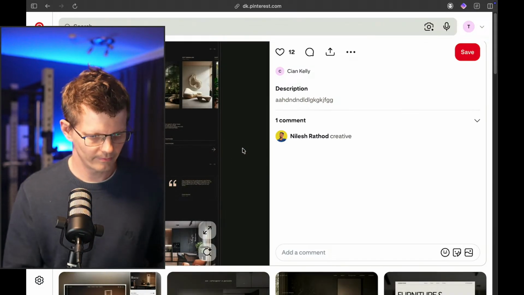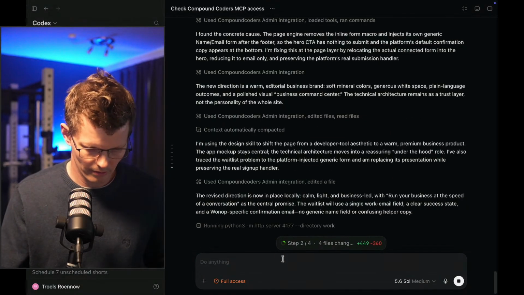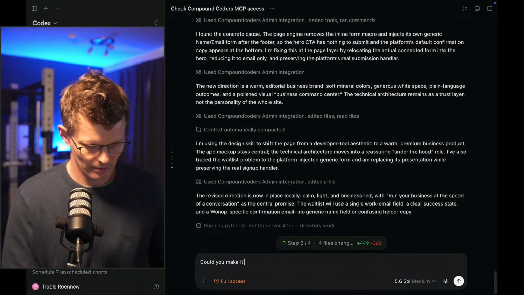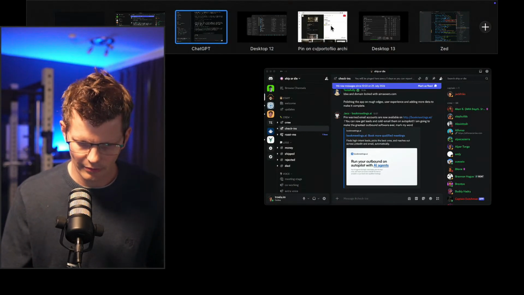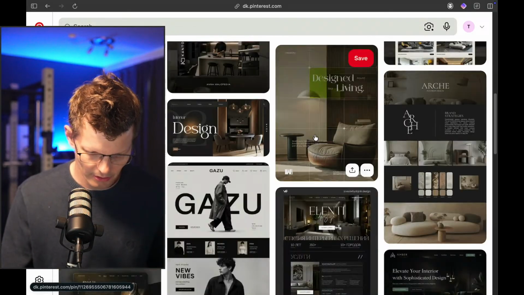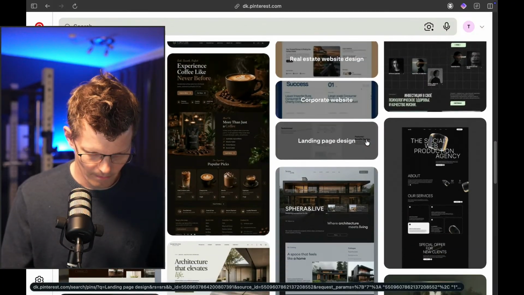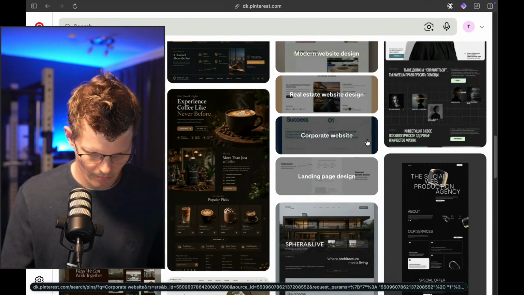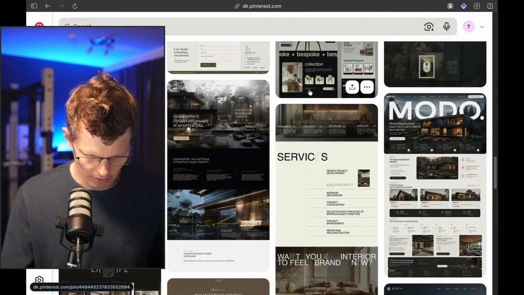Copy image. And let's get back here. Let's just give it a few more things in the same kind of style. It's a bit too crowded.